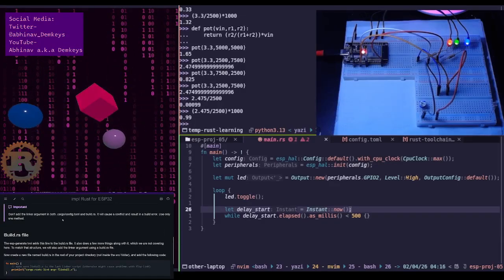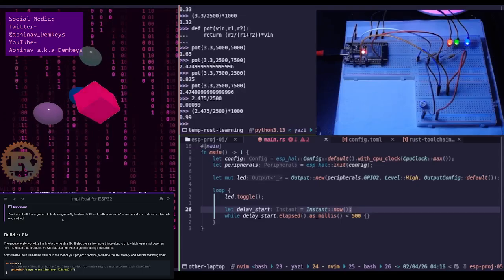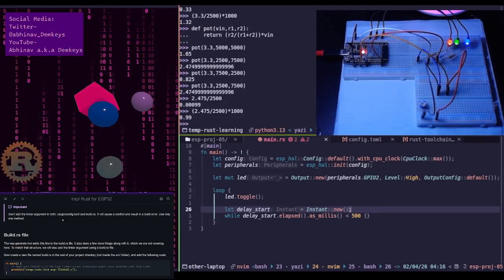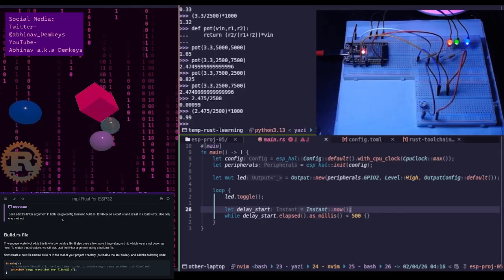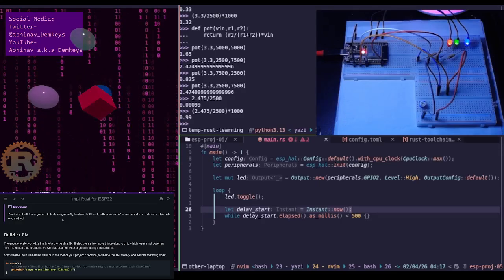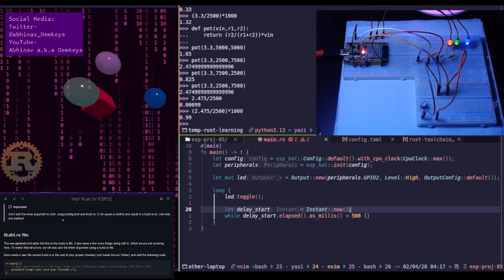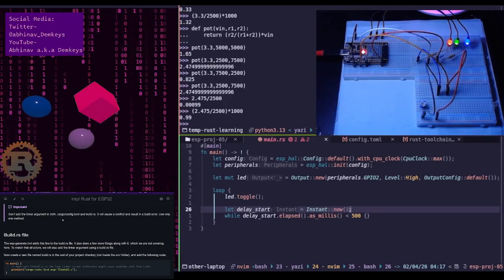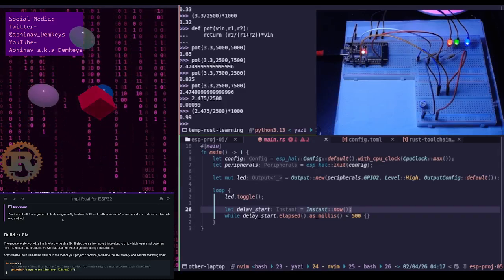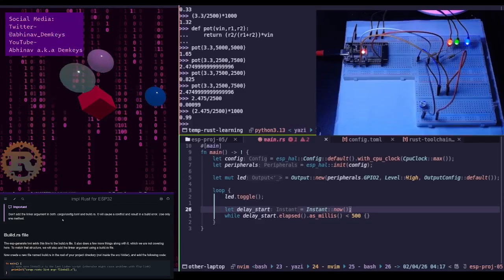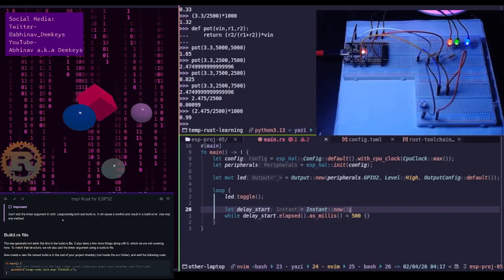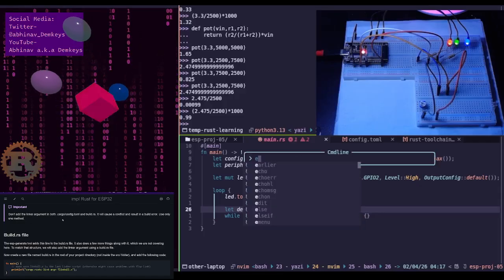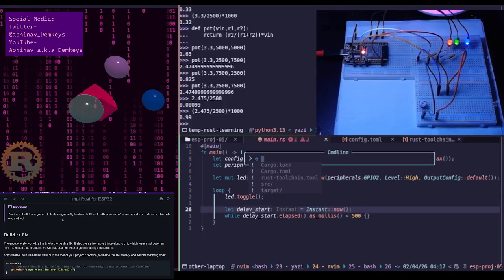I didn't get that last sentence. To match that structure, we will also add, oh, to match the structure of, that's a good idea. Okay. To match the structure of an ESP generated project, we'll be using the build.rs file. So we need to create a file named this in our root.